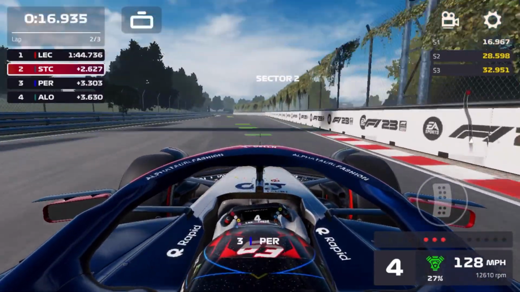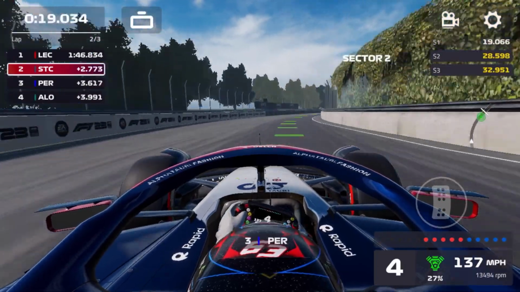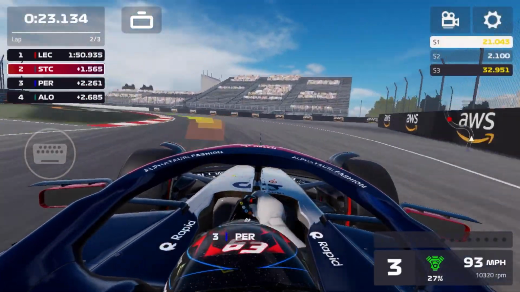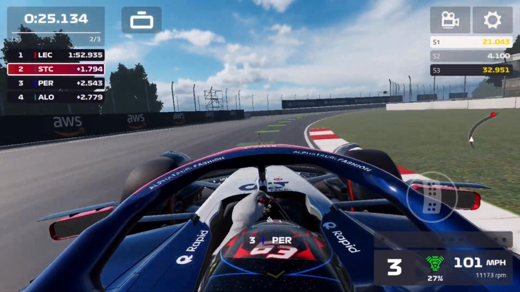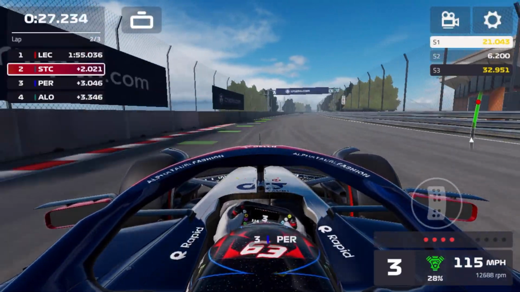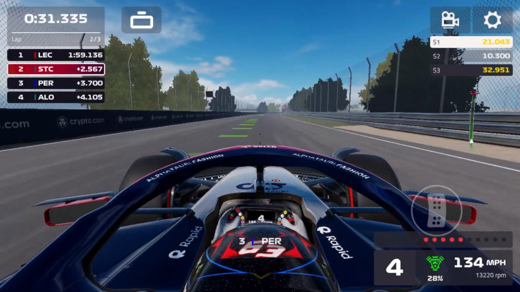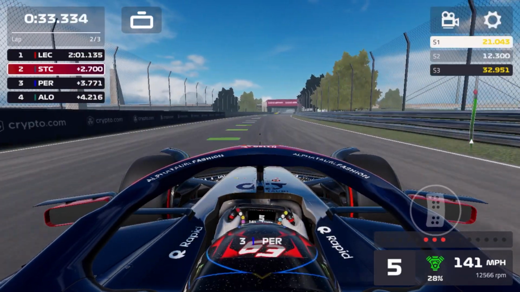But we can manage to pull away through the corners, and you can already see we're building an 8/10 gap to Perez as we make our way into the chicane. Purple in the first sector though, the best of the race so far, so hopefully is there a fastest lap on the cards here? At the moment we'll have to wait and find out as we now make our way down towards the next chicane.